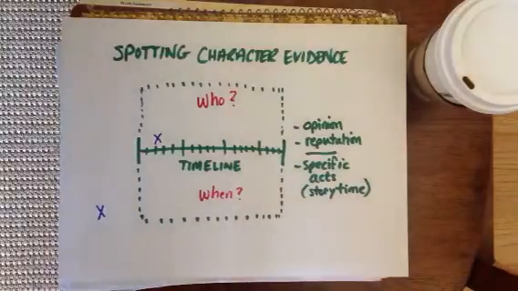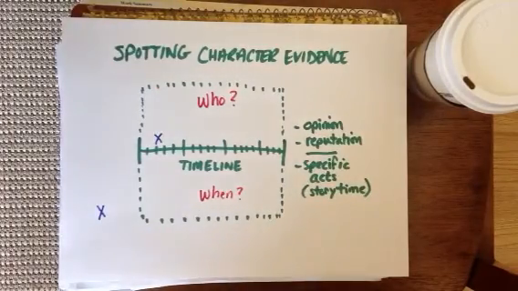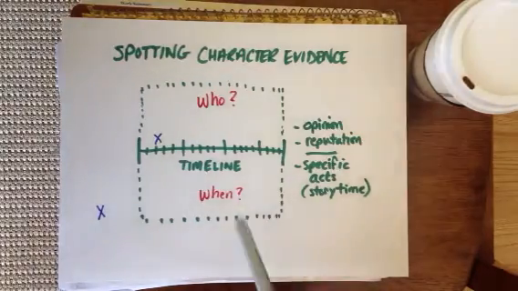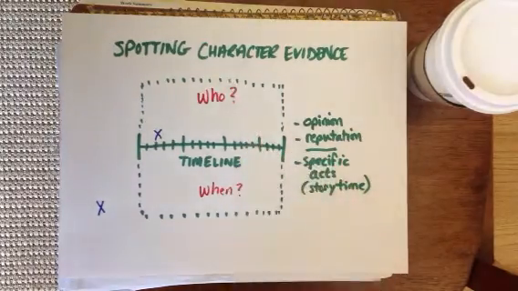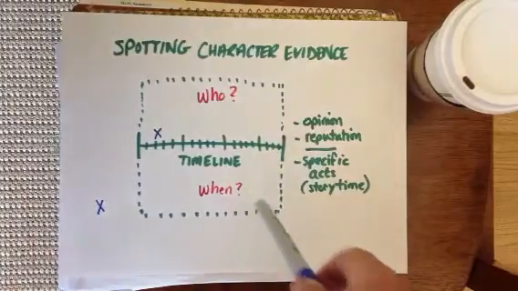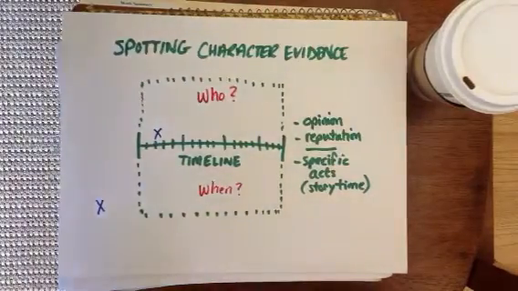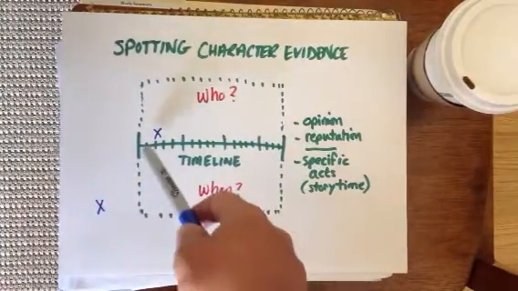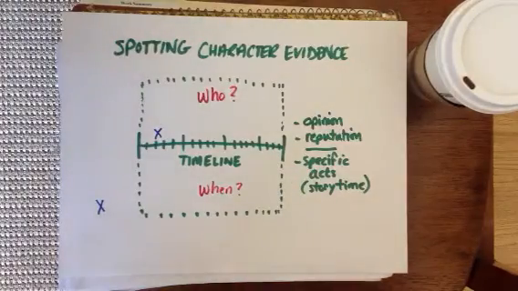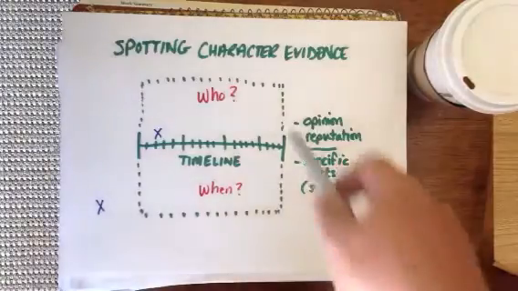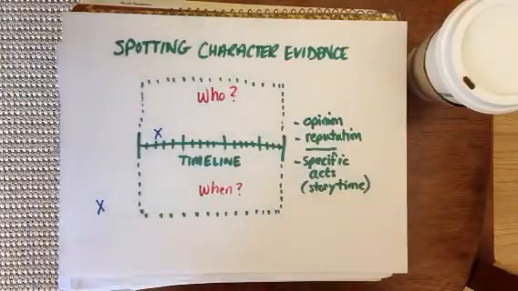We're going to focus on two questions that you could be asking yourself when looking at an essay to see whether character evidence is at issue. When and who? Let's focus first on when. Think of every case. Every case has a timeline, essentially a body of time when the events took place. Things that are inside sort of the box of the case. And you can imagine that timeline forming a box.